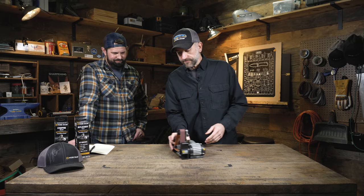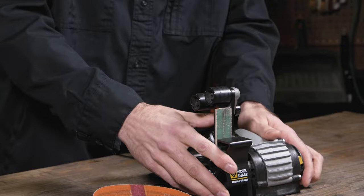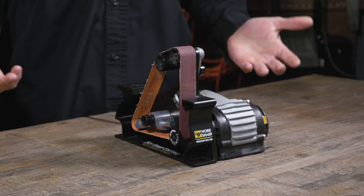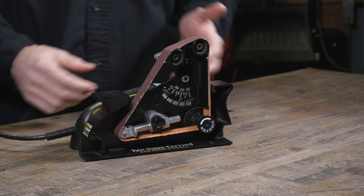What we've got here is a 1 by 18 inch belt, and the attachment just slides right onto the machine. One thing we wanted to do was not have a complicated process of setup and calibration. No tools required — we've got knobs and quick releases. That allows us to have an angle adjustment mechanism so we can have edge angle control from 10 to 35 degrees.